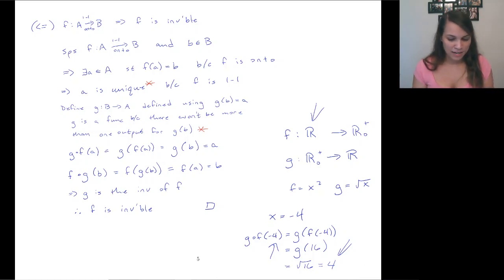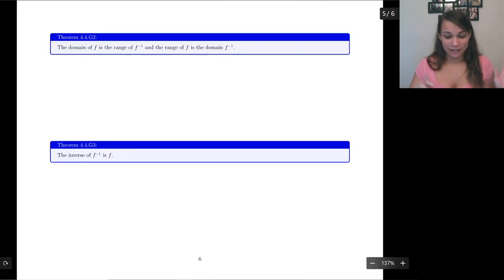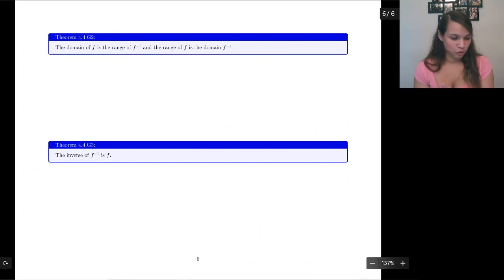And now that we had bijection, I felt like that was a more natural segue into this. But anyway, what you learned in pre-calculus is only a little bit of a lie. They are inverses just as long as you define them correctly. All right, we have 2 more proofs, 2 more theorems.